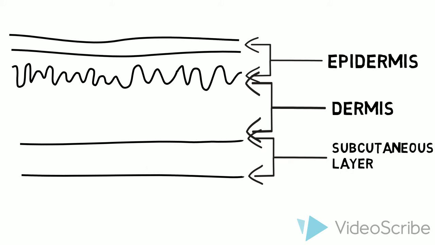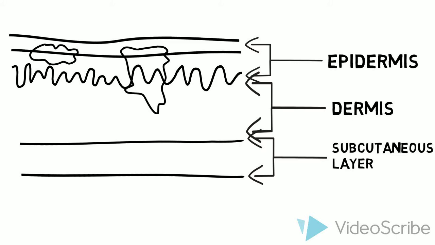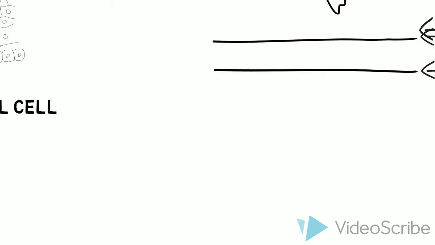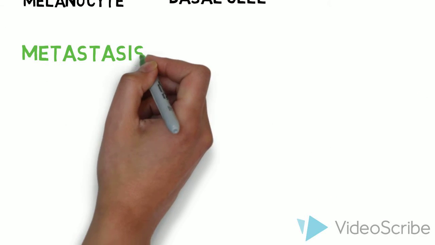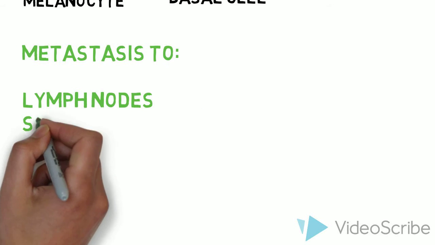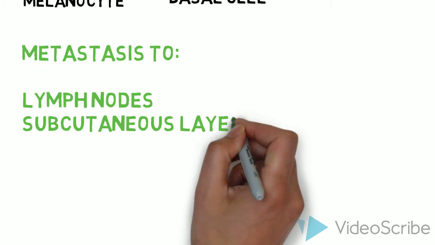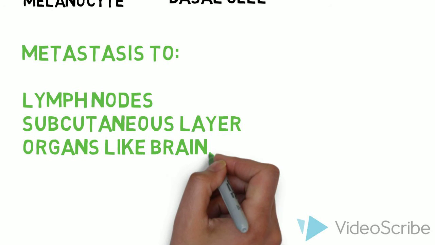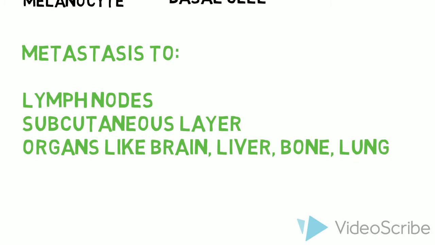Similar to patterns of both cancer development and cancer spread that we've talked about in other podcasts, melanomas progress from an in situ lesion to an invasive lesion, which then has the potential to metastasize. Melanomas as such can go to lymph nodes, develop subcutaneous metastases, or metastasize to the brain, liver, bones, lungs, or other organs.